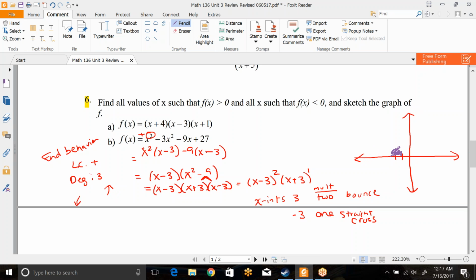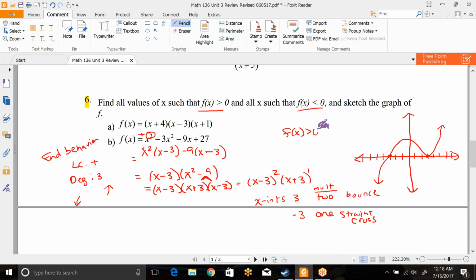So we have 1, 2, 3, 4, 5, 6, 7. We don't really care about how high or low the curves are going to get. So we have a point at negative 3 and one at positive 3. On the left we're down, and on the far right we're up. At negative 3 we're supposed to cross, so we go up. But at positive 3 we're going to bounce, which makes sense because it's on the upside, but then it bounces right back up. Then the last part is you have to describe these two things.